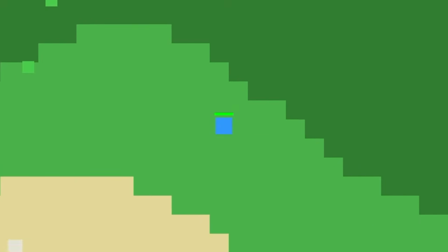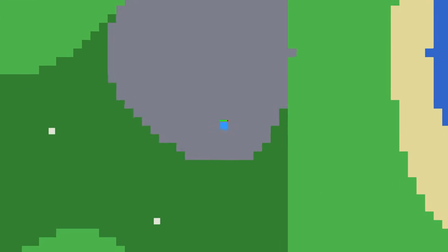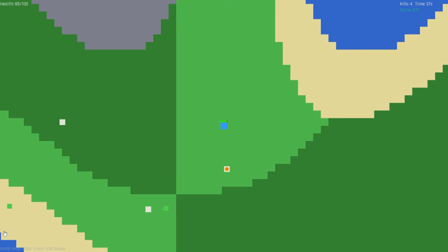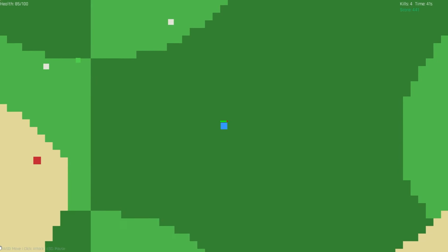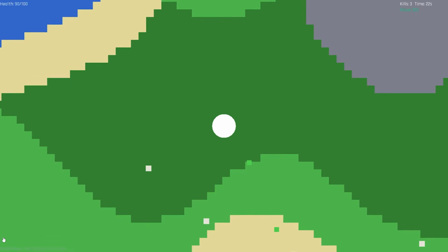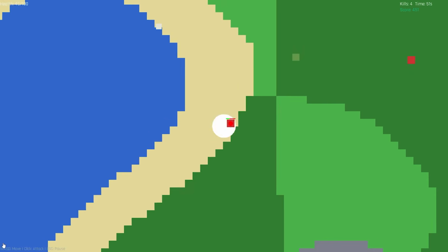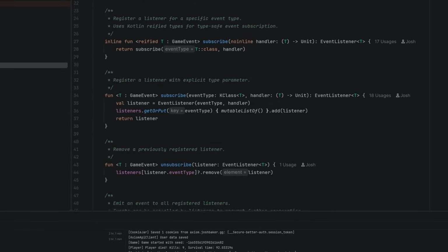So you control your character with familiar keys, WASD, and you can left-click to attack. The world itself generates infinitely using Simplex noise. So we have water, sand, grass, and mountains, which are all determined by the elevation and the moisture values. Enemies spawn around you whilst you're moving around. Slimes are the most common, and there's demons, which are quite rare, but they have the most health and hit way harder.